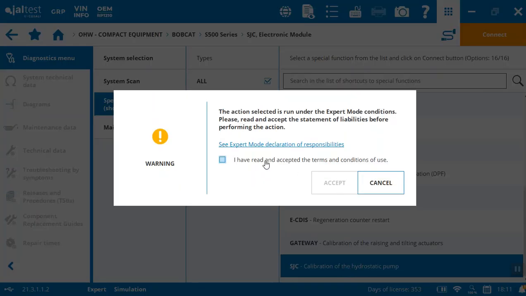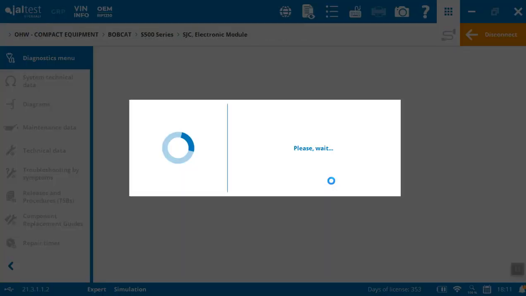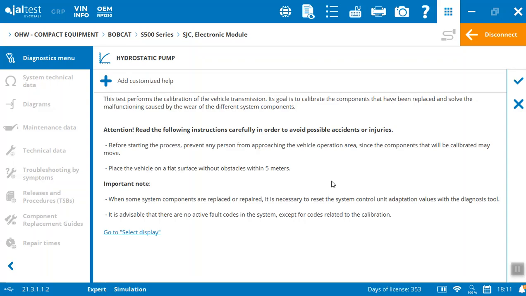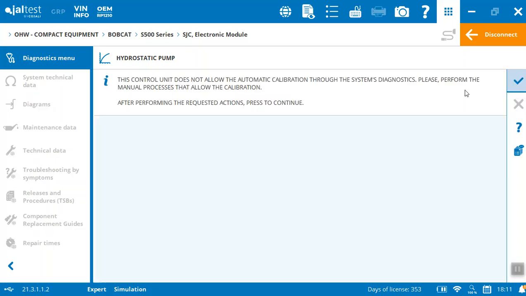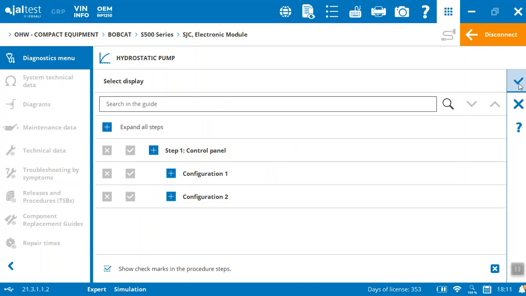If you come in here, we can take any one of these if you want to actually see how it works. I've read and accepted, there's an expert mode. So if you have technicians that you don't want to be able to do things that could significantly change the machine, such as calibrating the hydrostatic pump on a skid steer loader, that can cause injury if it's done incorrectly, right? So it walks you through all the different steps, tells you exactly how you do it. On this specific S590, how it's performed depends on the machine. Every machine has a different way to do different tasks, so it's going to walk us through the actual process of doing it.